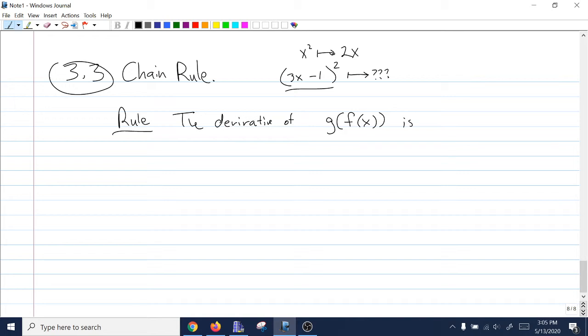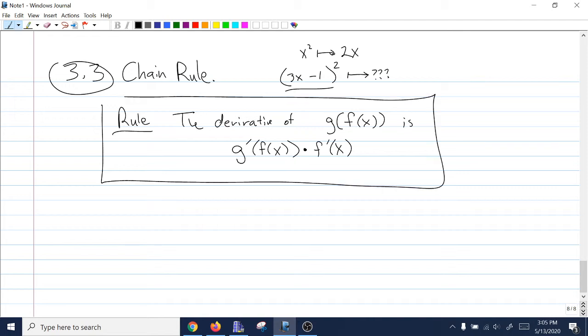The derivative of g of f of x is, you take the derivative of the outside function. You leave the inside of that outside function alone. And then you multiply by the derivative of the inside function. This is how the chain rule goes. This is the rule, but this is not usually the way I think is useful for learning the rule. What this is more like is a fancier, newer version of the old rules. Let's use this rule first.